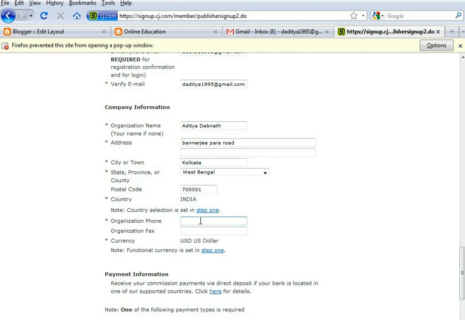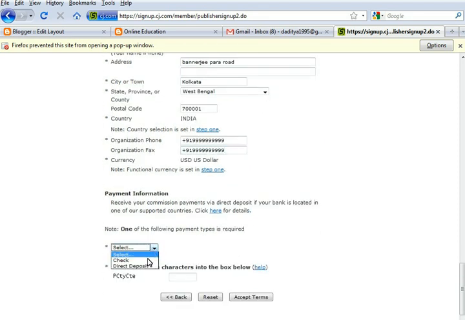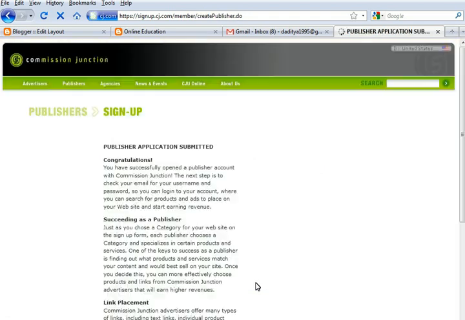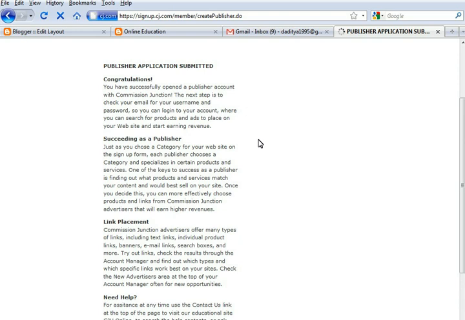Phone number, write your phone number, and if you do have any fax number. Currency dollar, and select the payment type. Check currency, US dollar. Enter the characters shown here. Accept the terms. You have already signed up.